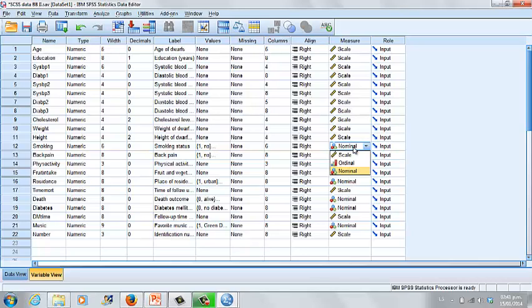Ordinal would be if there are certain differences between the categories, for instance low, middle and high, or low, moderate and high, if there's a certain order within the category. In smoking, for instance, non-smoking or yes smoking, there's no difference. There's not one category which is better than the other. Better from the health point of view, yes, but they're both equal.